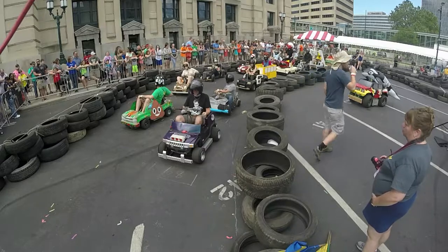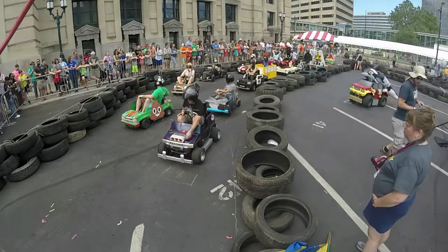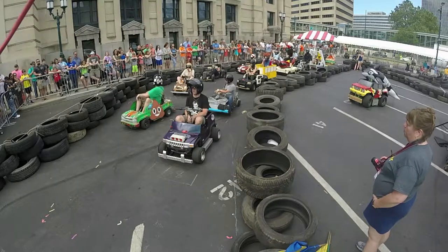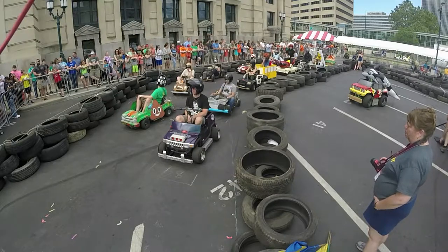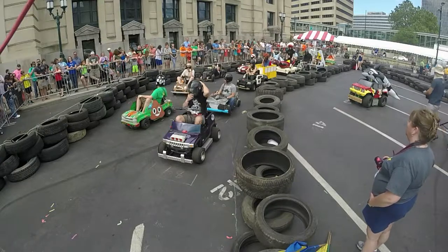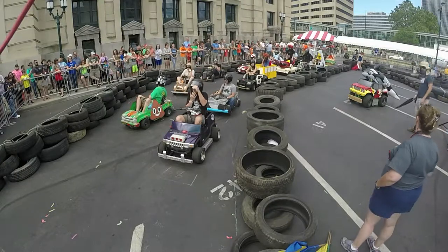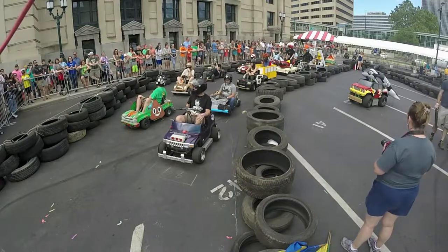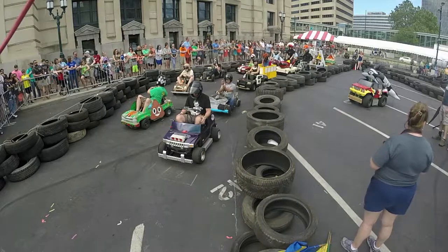Something bigger, so much better, stronger than before. We turn kids' cars into race cars. Because all the people participating here are merely just kids at heart. These are all engineers, students, artists who frankly don't know any better. And they do it for less than $500. That's right — for the price of a new Power Wheel, you can take an old one and turn it into a real race car.